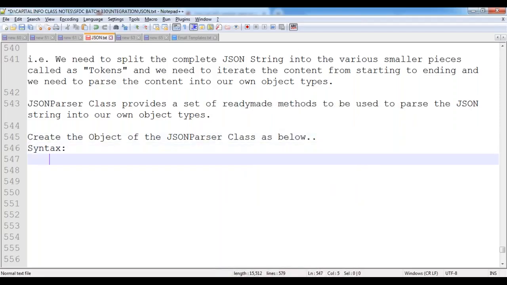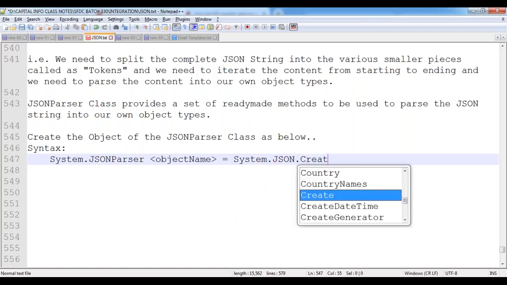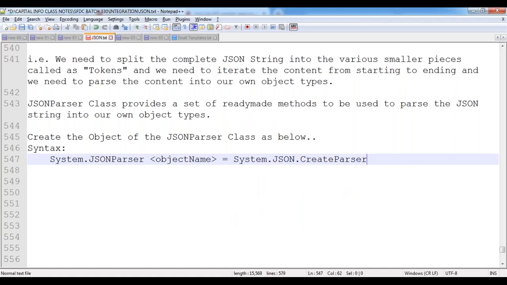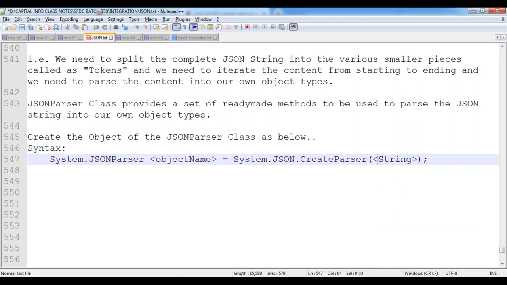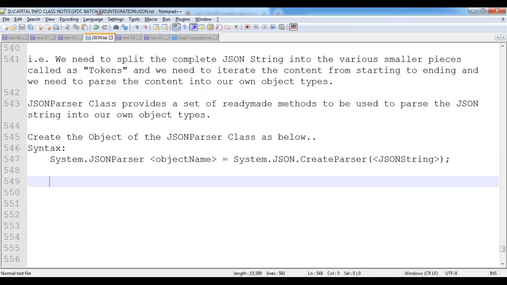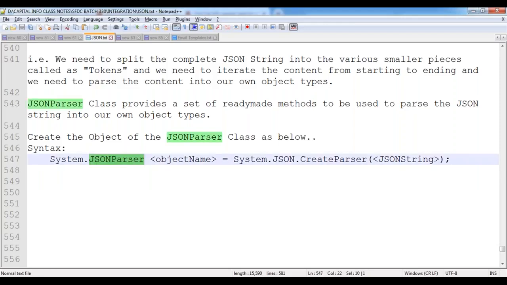System.JSONParser, we can specify the object name equals System.JSON.createParser, and here we specify the JSON string. Whatever JSON string you received, pass that JSON string to this createParser method. Now it is going to create the object of the JSON parser class.